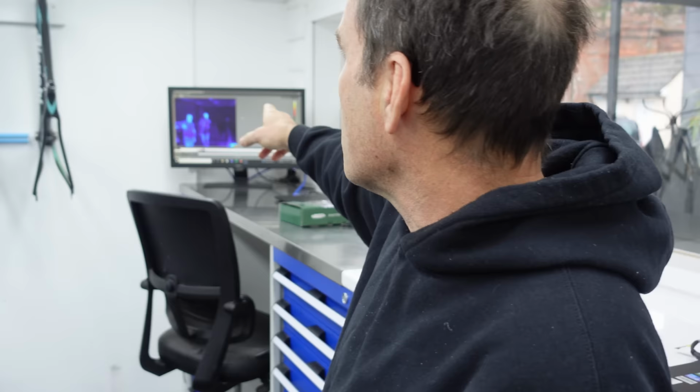From the software, the top tube looks straight. Definitely don't want that one to be wonky. And the bottom bracket roundness wasn't looking bad at all. And I just want to take a second to take in how crazy this system actually is. Rob also has this thermographic heat camera that can check how heat is dissipated from frames and forks. What? Now let's take it to the next level and look at the stress testing analysis.